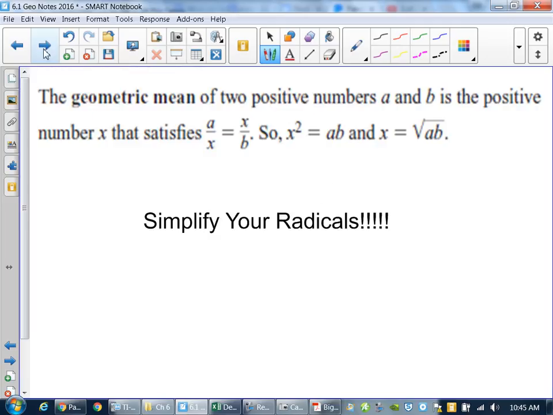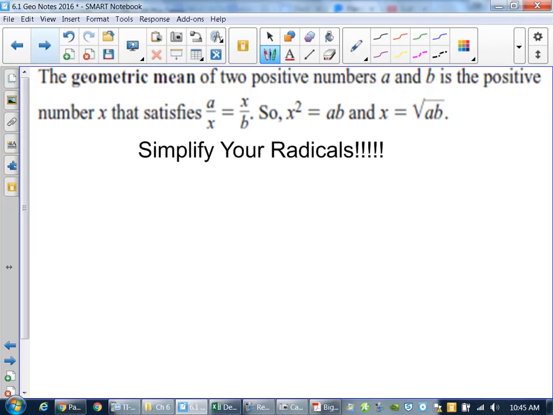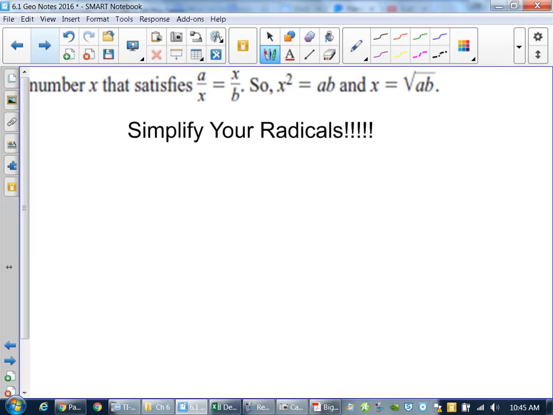This is the new part. It's called geometric mean. Basically, what happens is you get a fraction. Ratios are two fractions that are, proportions are two fractions that are equal to each other. But what happens is you divide by x on one side, and you're dividing into x on the other side. So whenever you deal with what's called geometric mean, and they'll tell you, find the geometric mean, I'll word it out for you in a second. When you multiply x times x, what do you get?